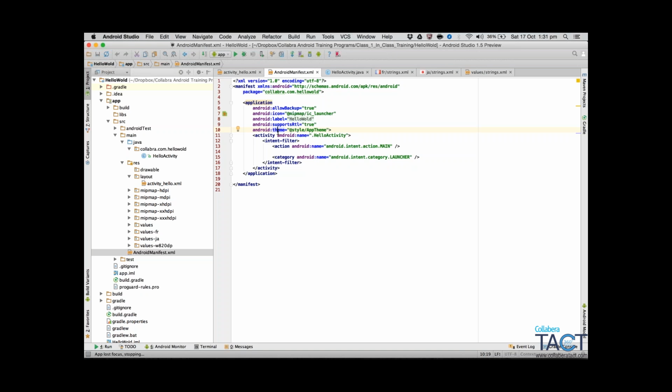In the activity, you will be writing the activity name. You will get two options over there, action main and category launcher. It means this is the launcher activity. When you say intent.action.MAIN, it means it is the main activity throughout that project. No matter how many other activities you have, since it has been written over here that it is the main activity, Android will always start this activity first. And then you will have a launcher. What does it mean? It means Android is saying that whenever the user clicks on the launcher icon, it should start this particular activity without fail.